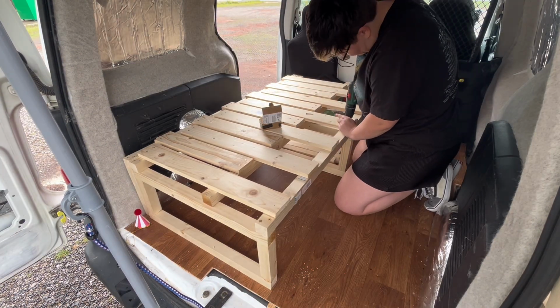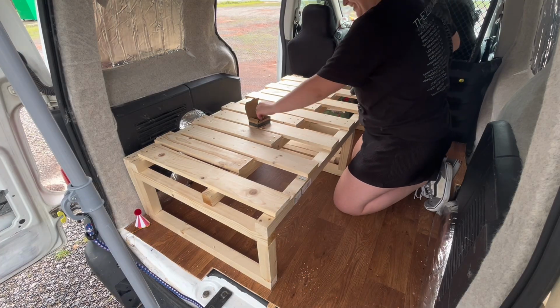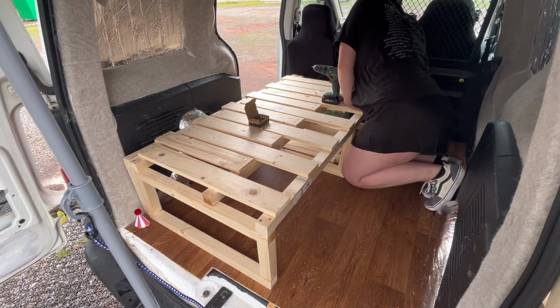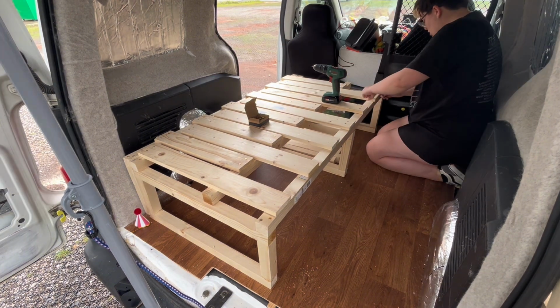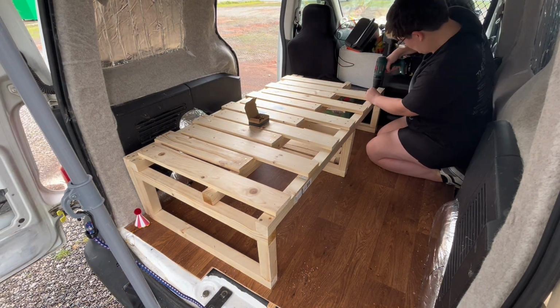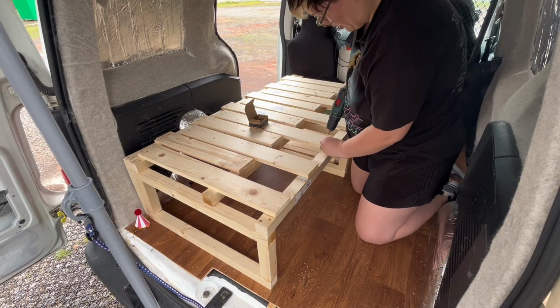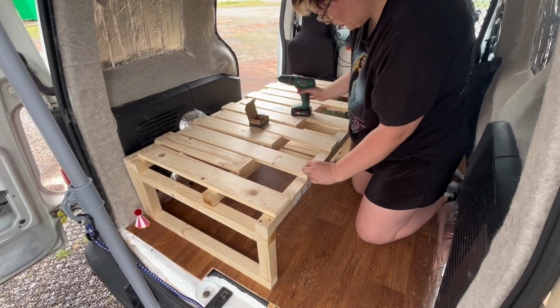Then it was go over to the other side and do exactly the same thing, fit all of the slats. I had to kind of move some of the slats around and bend them a bit to make sure that they were completely straight. And this is where having drawn on all of the measurements on all of the longer pieces really helped.